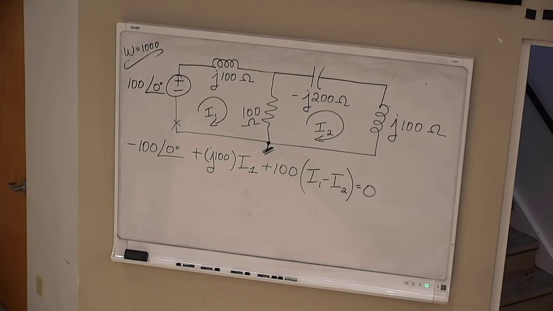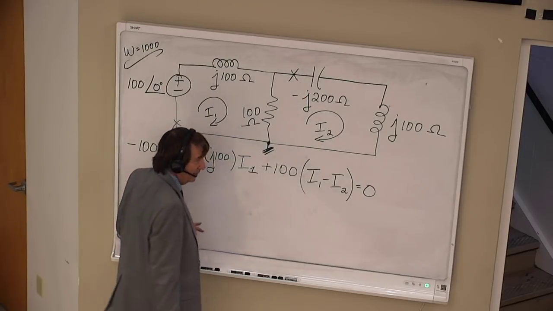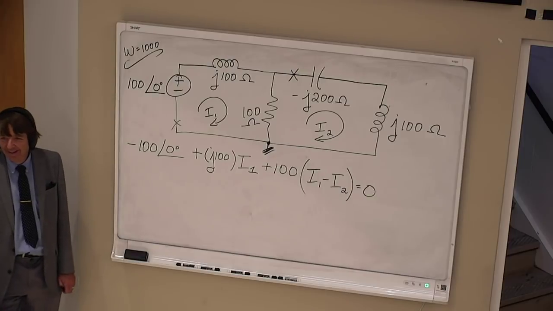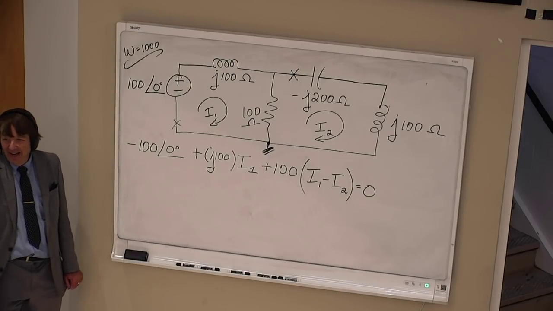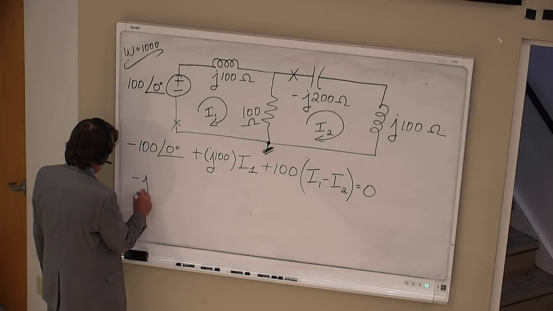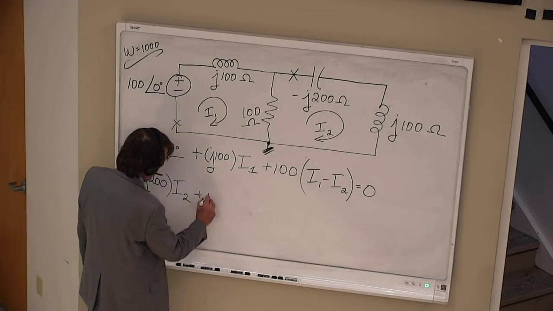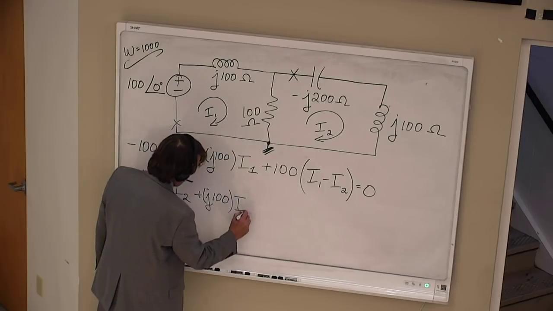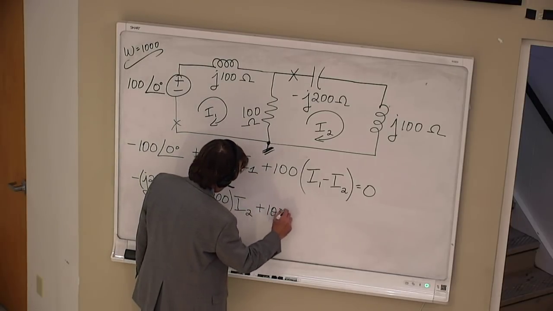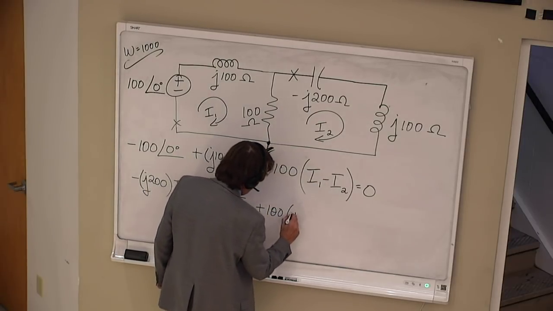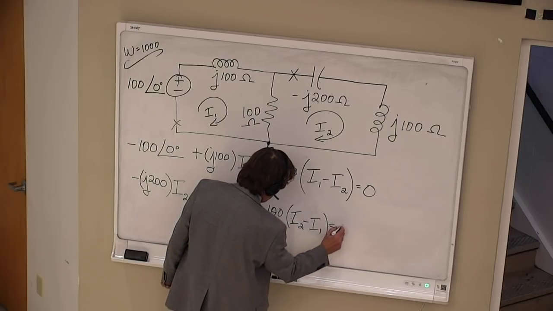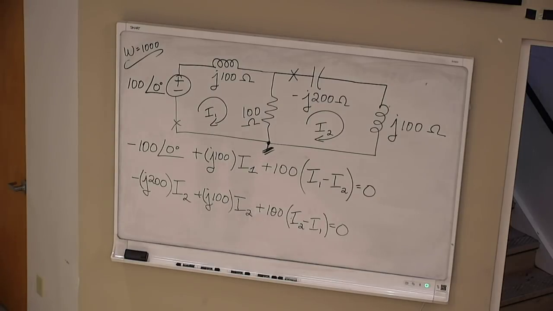All right. Now, let's start up here. Come on. I want someone to give it to me. What do you got? Ozzy, take it away. Wonderful. Negative J 200. Go on. Ozzy, perfect. Keep going, buddy. Plus J 100. You got it. I2. Ozzy, go for it. You got it, Ozzy. Wow is right, Will. Way to go, Ozzy. You knocked it out of the park. Minus J 200 times I2 plus J 100 times I2 plus 100. Then it's I2 minus I1.